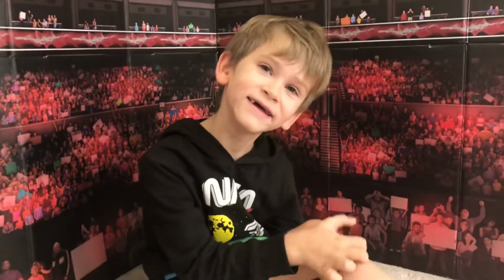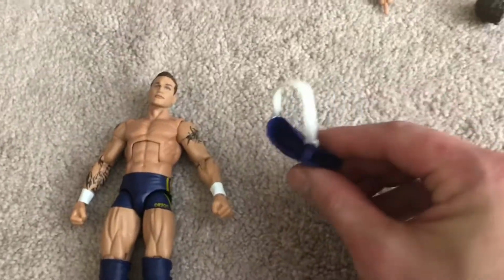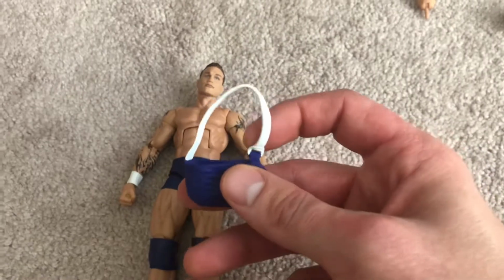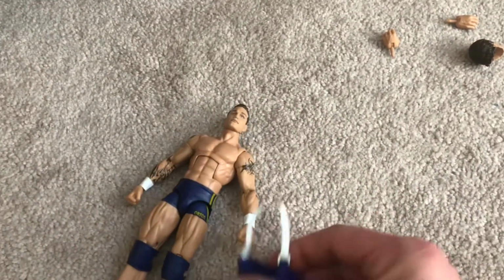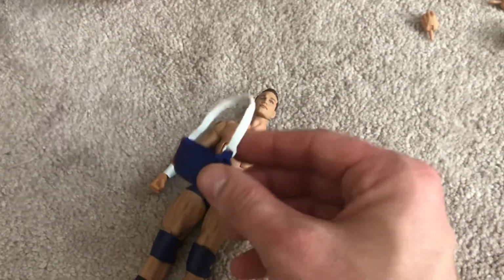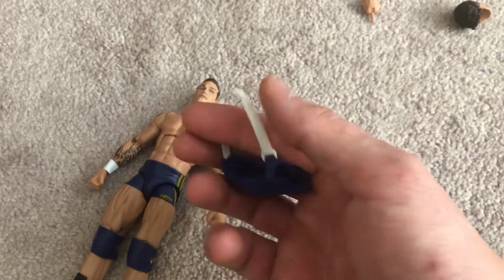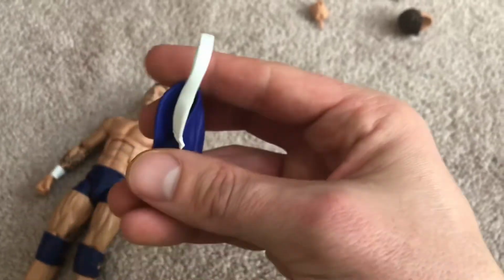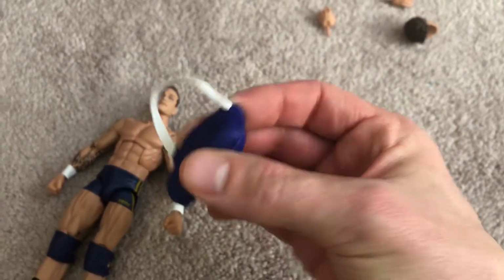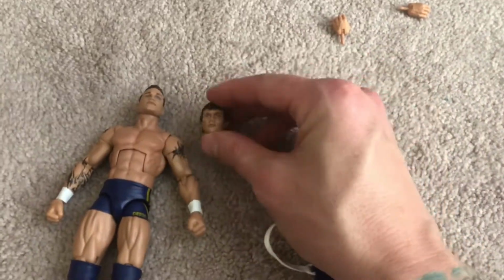Yes, Mattel did an awesome job on that. And you don't see these that much. But I will say, if you're going to put this on your Randy Orton figure, do yourself a favor. Pop off the head scan first and then put this on. Because I did not do it that way and thought I was going to break this. As you see, this is not very stretchy, and I was struggling. Like I said, pop the head scan off first and then throw that on.